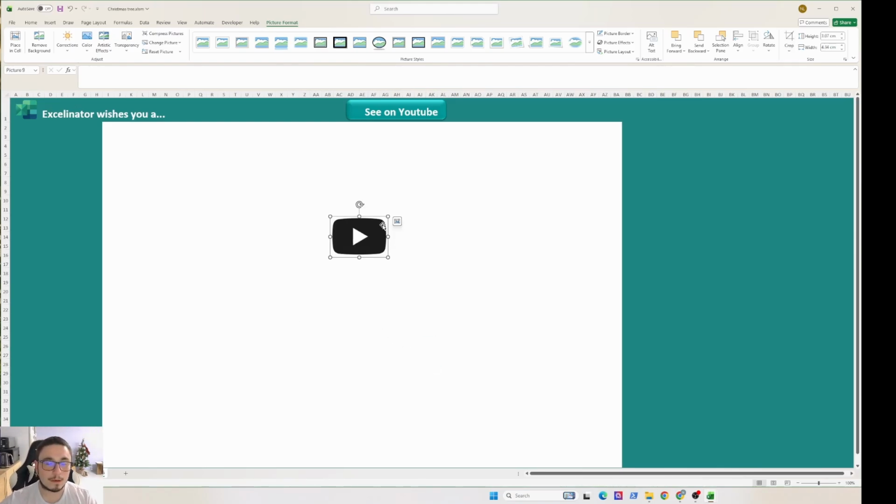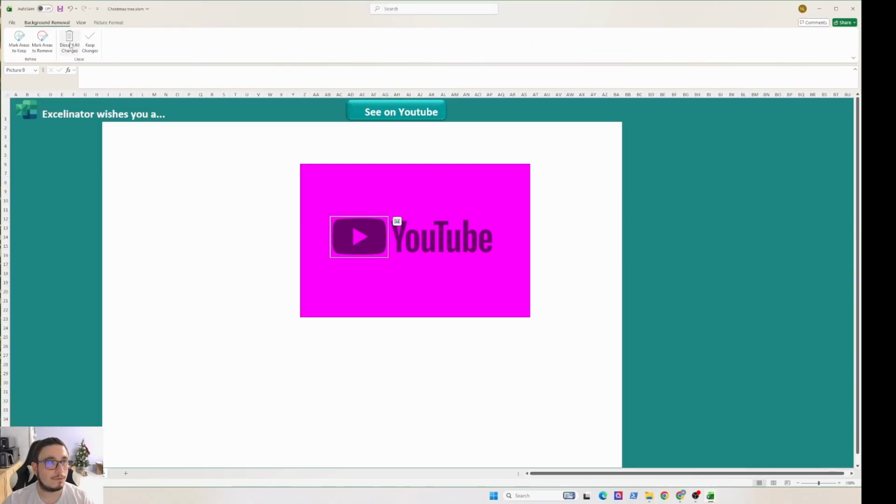We can remove the background with any tool that you know or any AI, that's possible, but we can also do it with Excel. Here, no need to go somewhere else. It's a bit, how to say, less automatic than AI, but it still works. So we have here, or we choose mark areas to keep, or we choose mark areas to remove. So I want to mark the areas to remove. So I want to remove that one. Yes, already. That's already good, actually. I want just to mark that one to keep, sorry.